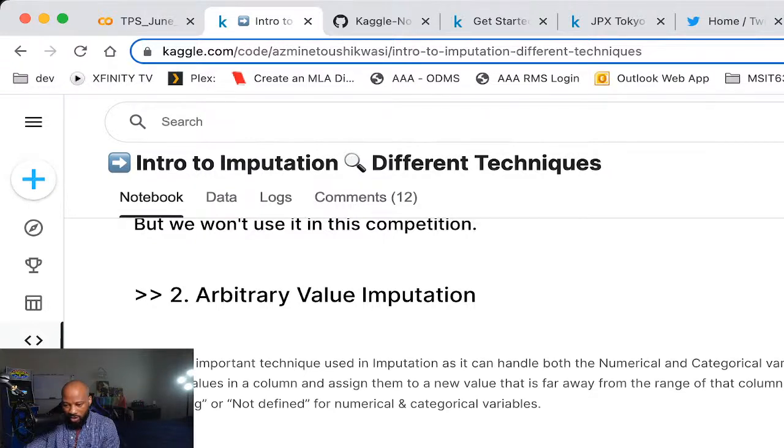Mostly we use really large numbers, like 99 million or minus 99 million. Obviously our numbers aren't going to be that ridiculous, but it's a really large range, right? So they'll use that range or missing or not defined for numerical and categorical variables.